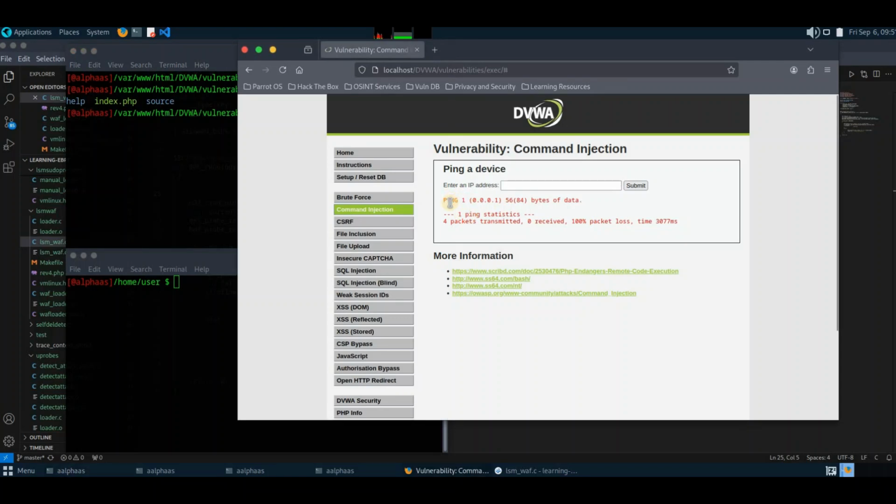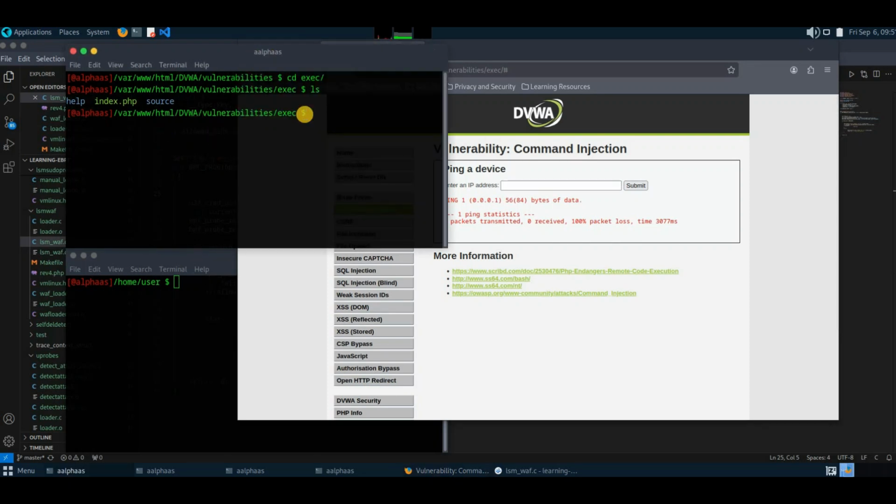See, it tried to ping the target 1, because we have given 1 as a target IP, and then we created our backdoor file there.